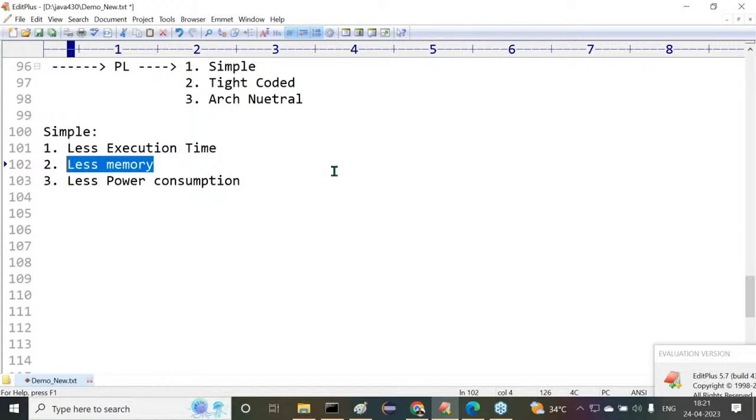Memory is the point. Understand my point, okay? If the cost is more, people are not ready to take that. Reasonable cost is required or not? The cost increases when memory is increased. When memory is reduced, the cost of the product is reduced. Am I right or not? When memory is increased, the cost of the end product will be increased. When memory is lesser, the cost of the end product will be lesser.